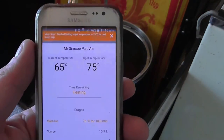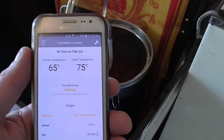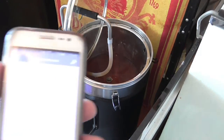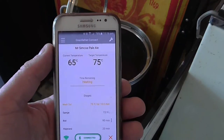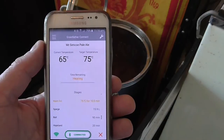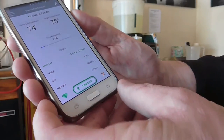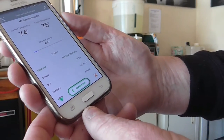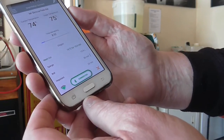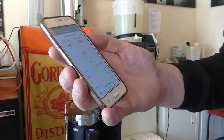Okay, so we're about to hit. Okay, so all I do is click there and it just automatically starts to heat up. So that will get to mash out temperature and then it will start the timer. Cool bananas. Okay, so we've started the mash out. We've got just under 9 minutes left to go of a 10 minute mash out. Everything seems to be going really well. I'm quite impressed.